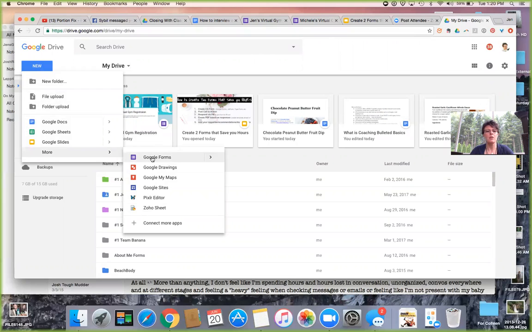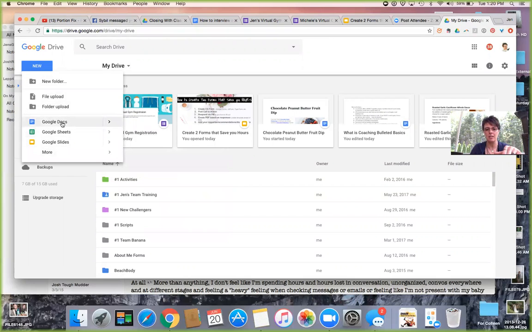So in Google, you can create a folder. You can upload things into Google. Like I have a folder that's all recipes. And so what I do is from the Beachbody blog, when I find a really good recipe, I copy the recipe and I put it in Google Documents. I would create a document and paste that.